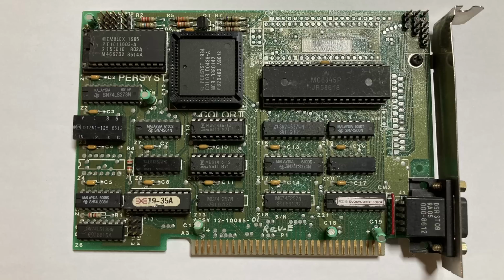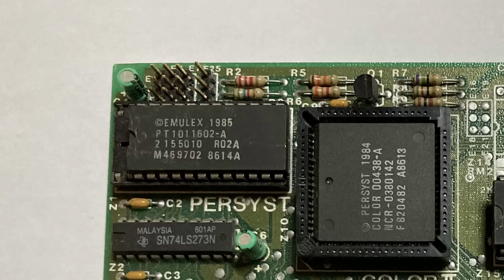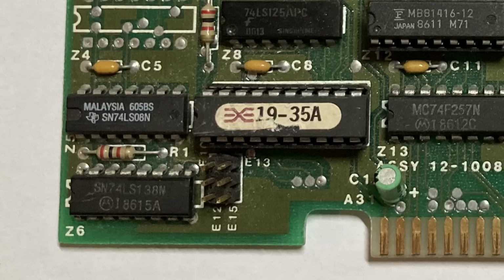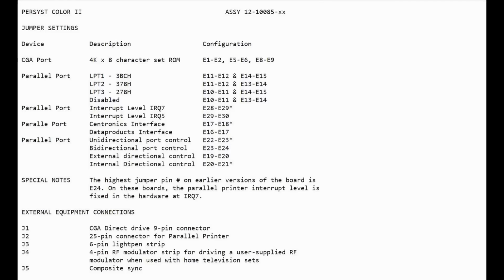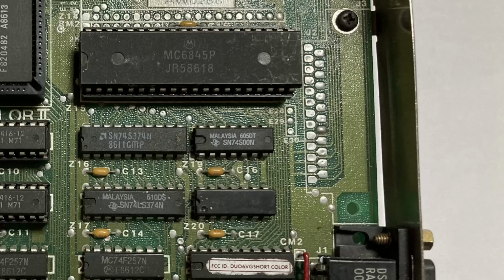Well, there's quite a few jumper settings on this board. There's a whole bunch in the upper left of the board, and there's also a couple in the lower left as well. So maybe there's just some setting that needs to be changed to make things more compatible. But in that repository that I found earlier, there's a list of settings for the Persyst Colour 2, and it turns out that most of them are for the parallel port, which I don't actually have on my card. There's just a big gap where that would normally be.